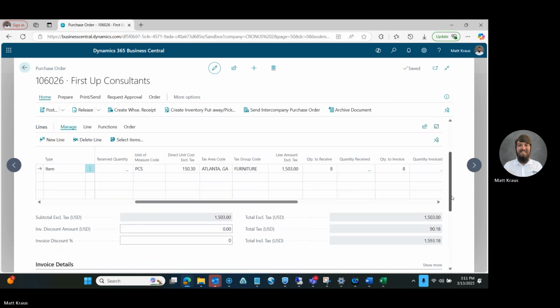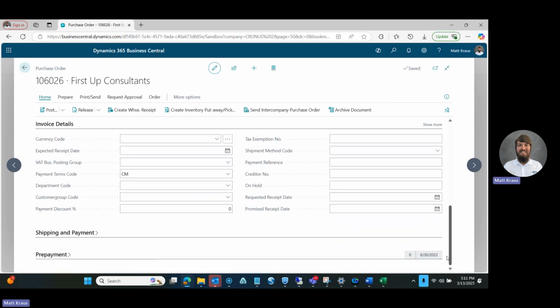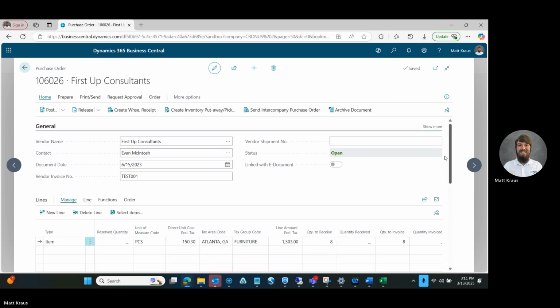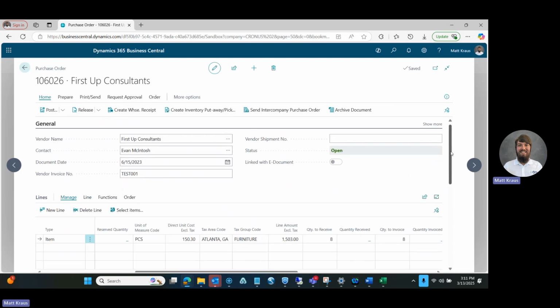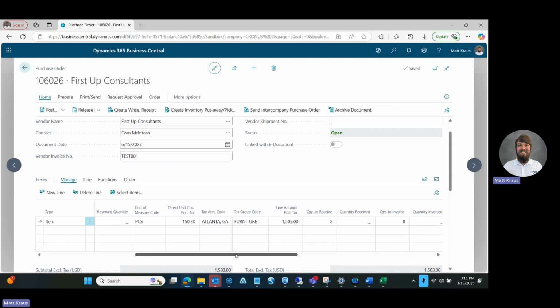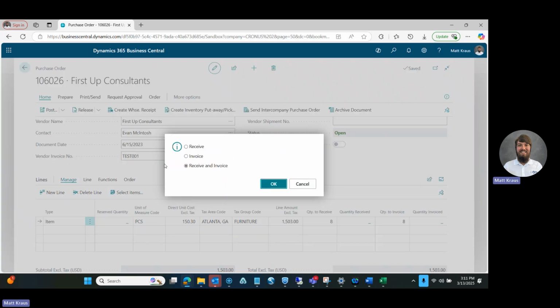Now, most of these lines are already completed, so we can post the purchase order from here. Now, a few things to know. When you go to post the purchase order, you get a few different options. You get the receive option, the invoice option, and then the receive and invoice option.